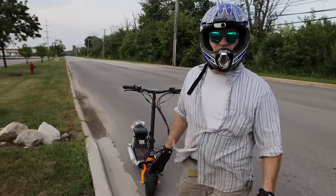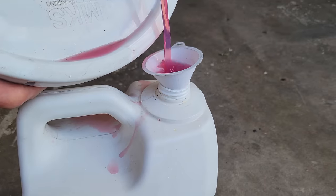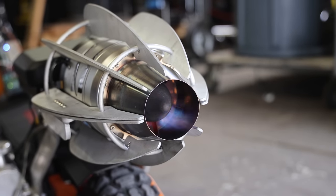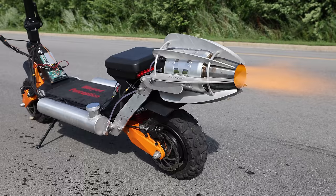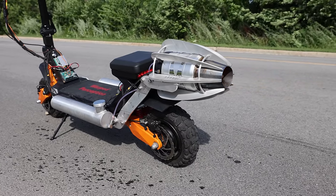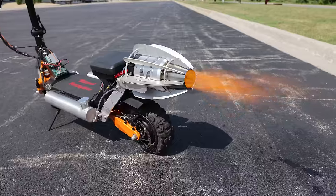And one thing I did want to mention is that HydroDiesel, it was pretty interesting. Did you see the difference in the way the engine started from the jet fuel in the first test to the HydroDiesel in this test? It didn't smell like diesel and it didn't smell like jet fuel. It smelled a little sweet. It seemed to make a little bit more power than the jet fuel.